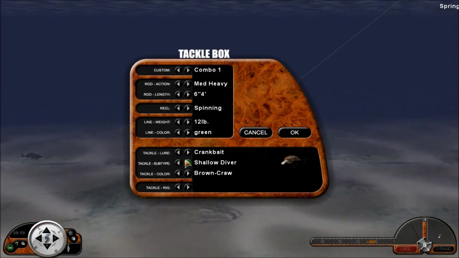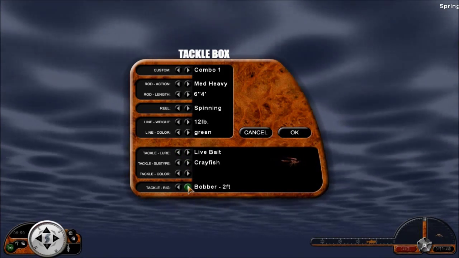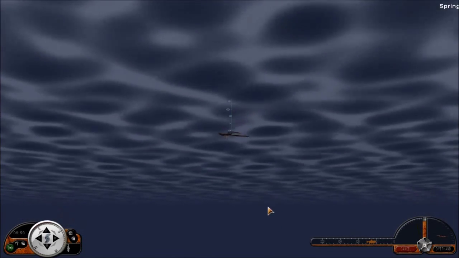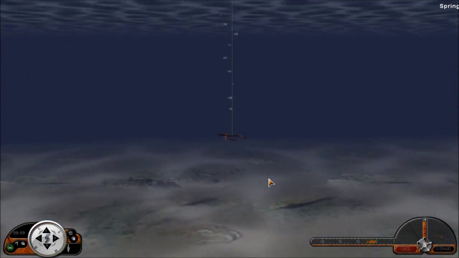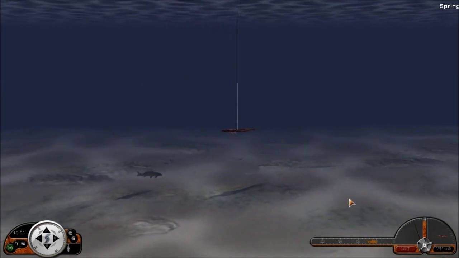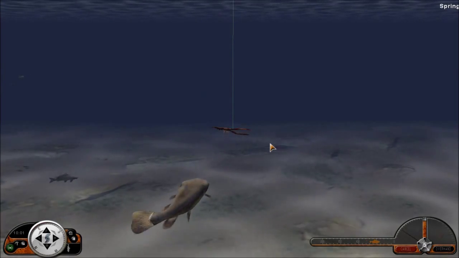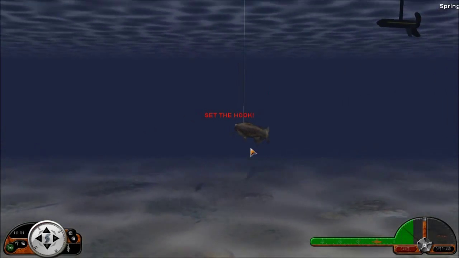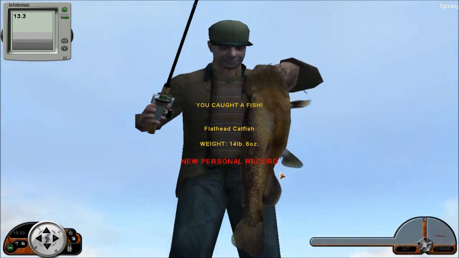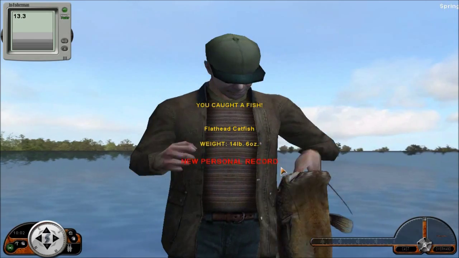What we're gonna do is actually switch back to live bait, crayfish, the bobber. See if I can get his attention. Or did he already go by? Nope, there he is! Oh! Oh, good. Alright! 14 pounds! Wow! Twice the size of the other guy.